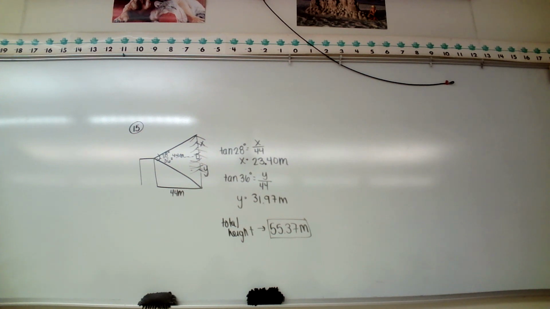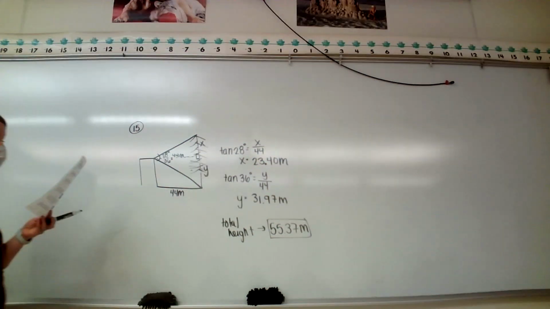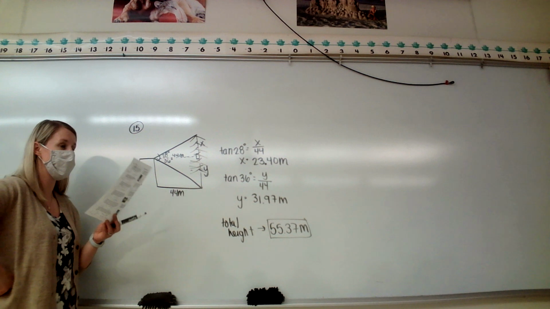All right, so now we're going to the good one, number 17. Let's just read through it first, then we'll draw a little picture so we can visualize what's happening. And then I'll warn you, we do have to do a little bit of substitution today. Woo. Bringing back the old good stuff. So 17 says, Katie stands on the ground and sights the top of a steep cliff at a 60-degree angle of elevation. Okay, that makes sense.